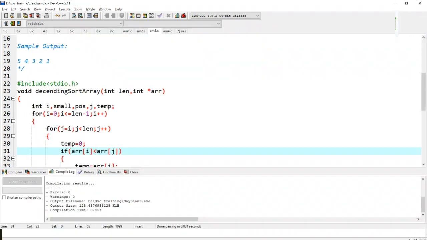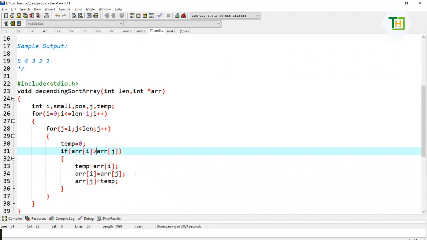That's it, nothing else. If it is greater than, it is going to be ascending order. If I change it to less than, it automatically works with descending order. Clear? Very, very simple, right? It is working as ascending order sorting. Just simply change it to the less than symbol, and it automatically works as descending order. Don't change any other value here. That's it.